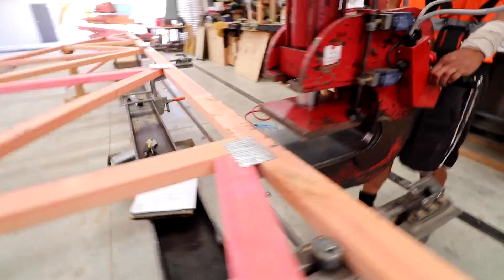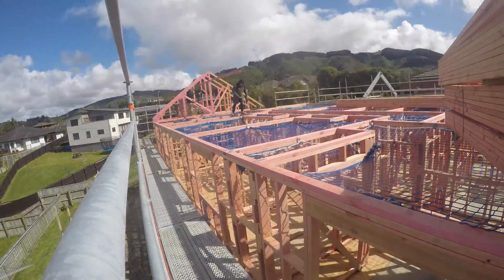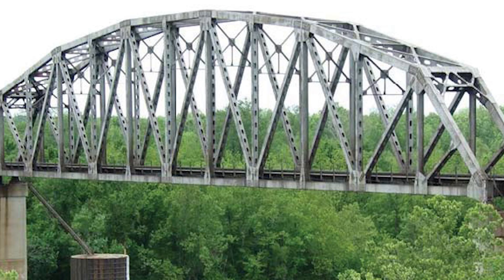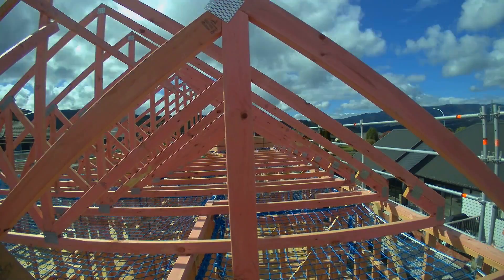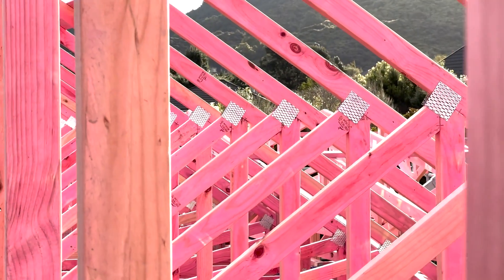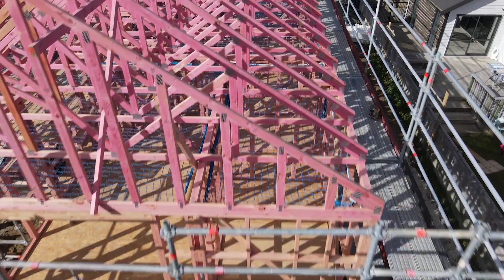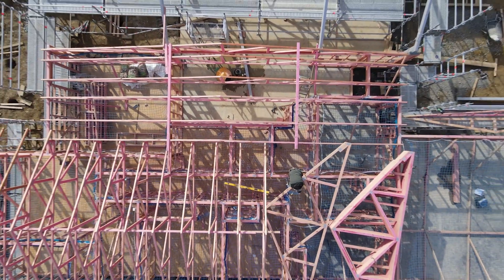Roof trusses are designed around load — spreading the roof load along and down to the walls. Trusses aren't unique to building; you'd see them in bridges too, like an old railway bridge where the strength is in the triangular webbing. If you ran one piece of timber it would be flimsy with a lot of weight in the middle, but putting in the webbing gives the whole structure strength. The triangle with webbing is much stronger than all the elements on their own, turning individual pieces of timber into one structural element.